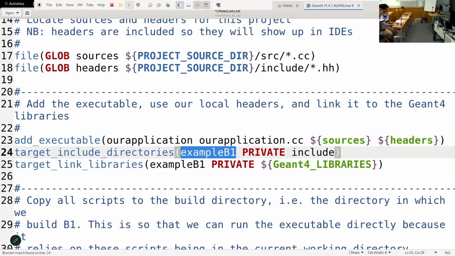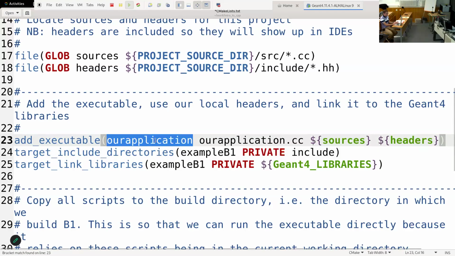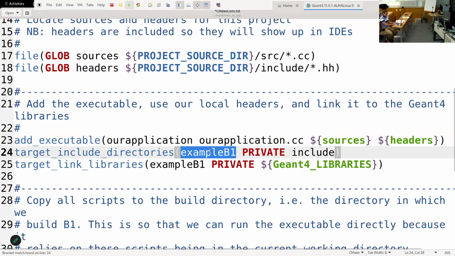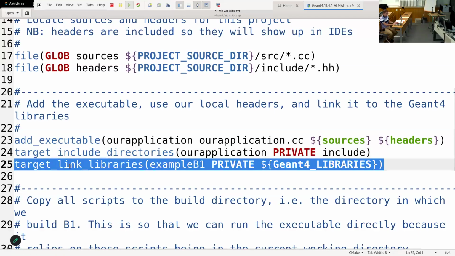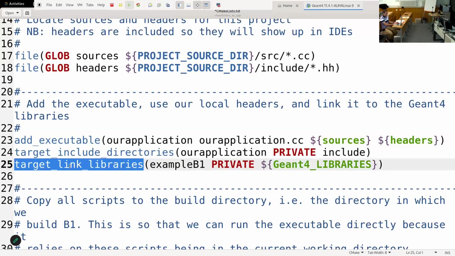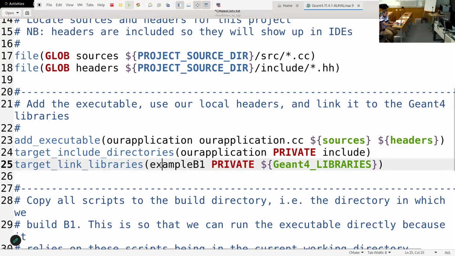Now, in addition to the name of the executable, this represents also a target, and CMake can assign properties to the target or configure that target. In particular, for this example, this line is telling CMake where the include directory is, and also, and this is again another very important line for you to remember, that our executable will be using the Geant4 libraries.